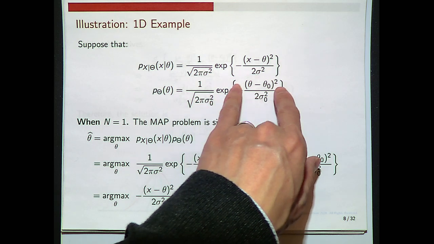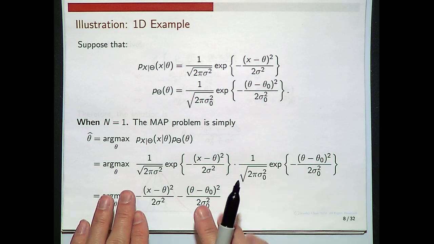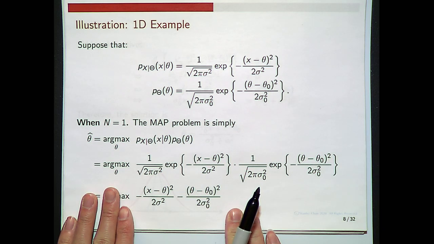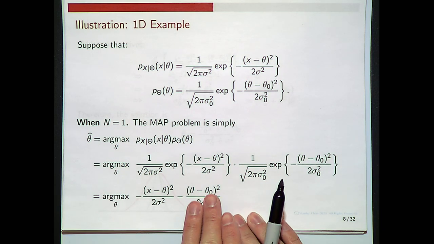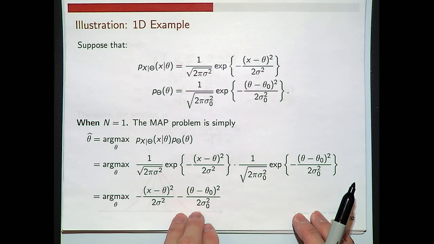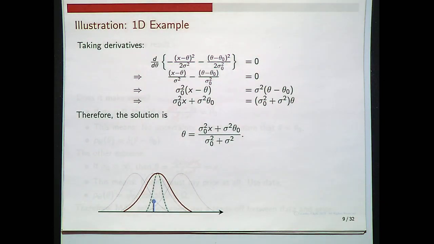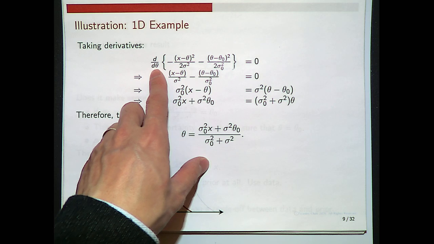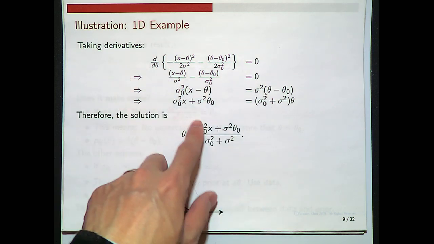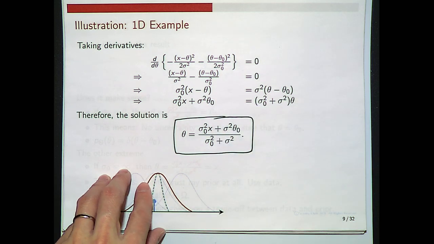Once you know the distribution p of theta, you can plug it in here, then the maximization becomes this. Now, if you want to go back to maximum likelihood, just ignore this term. That is the maximum likelihood estimation problem. The difference is that now you add another term that comes from your prior. So what has become different? We can take the derivative and set it to 0 with respect to theta. Then, with a lot of calculations, you can show that the solution will look like this.